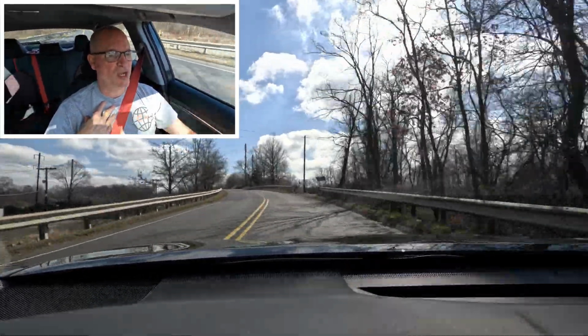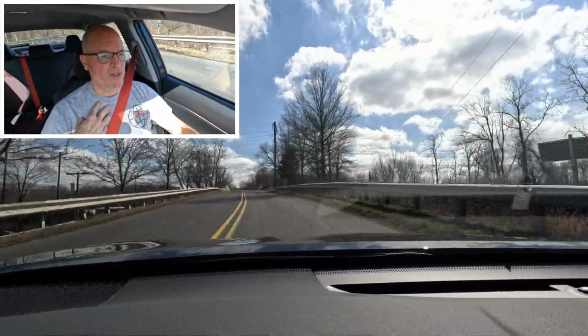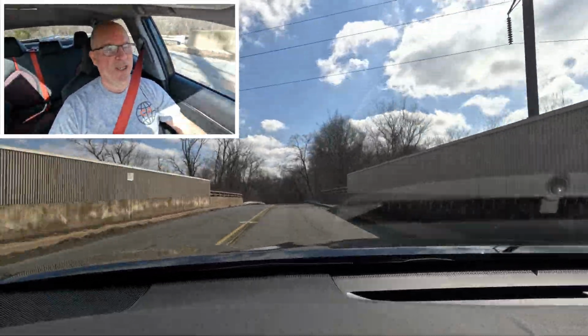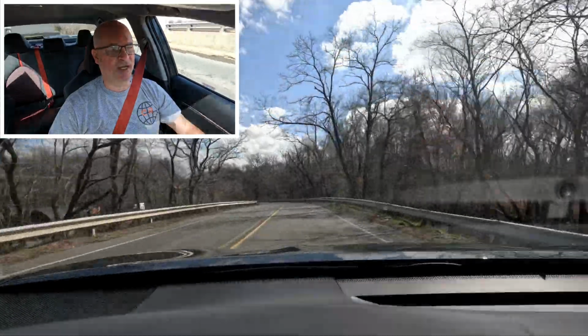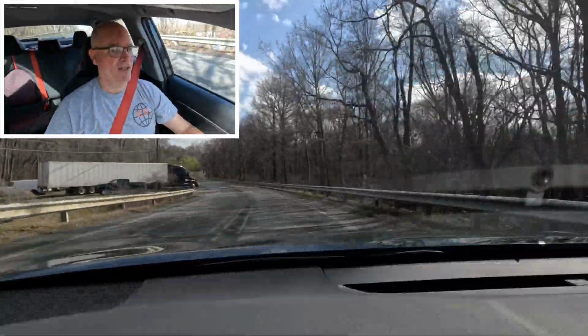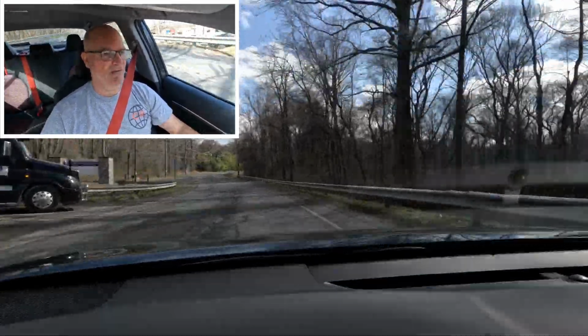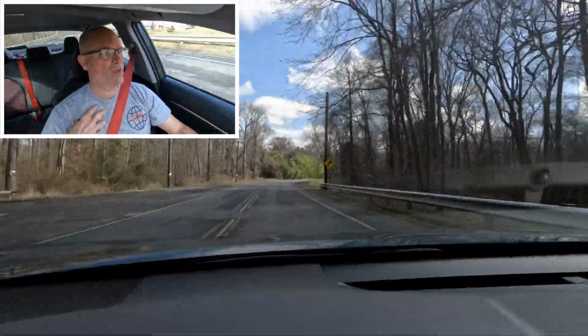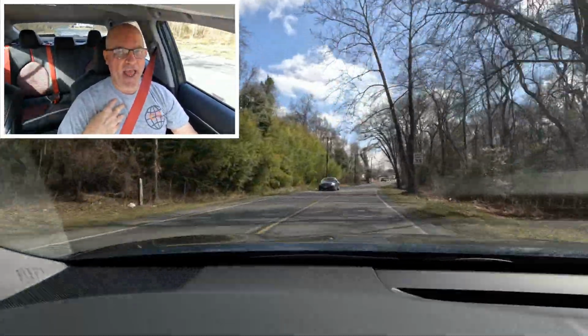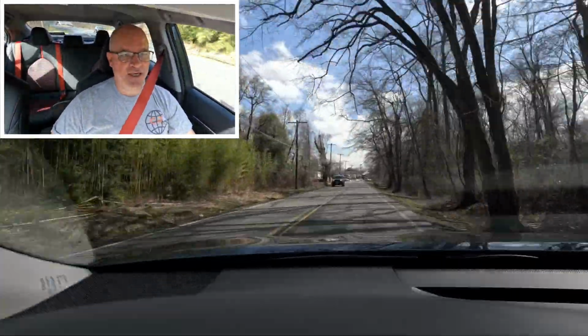So just a pleasure to drive this V6. I really, really like it. Really transforms the car into a much different car. Of course, you're adding 100 horsepower, for crying out loud, and that's, you know, a big add. But now we're just coming around the bend and driving with one hand, taking it easy.